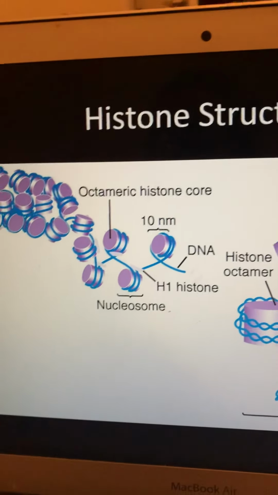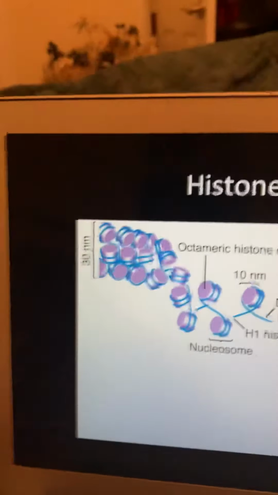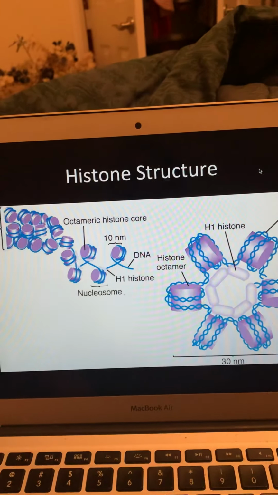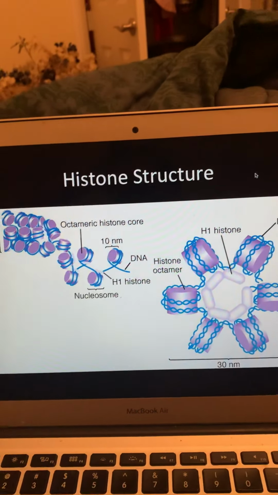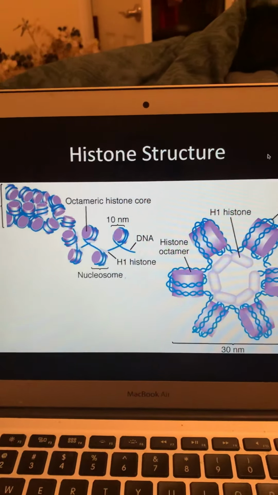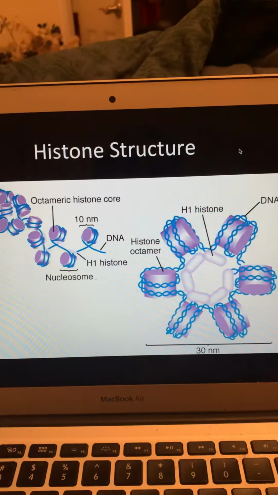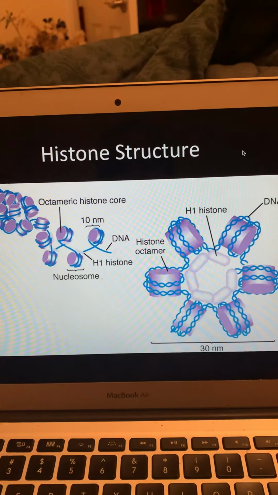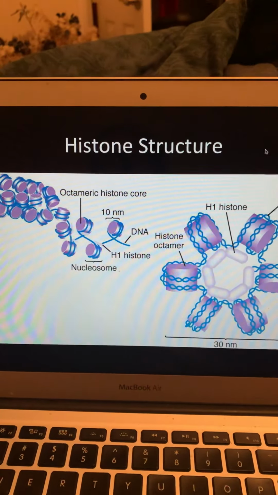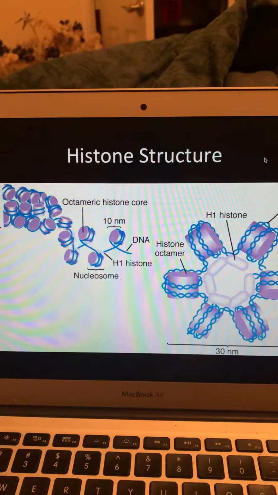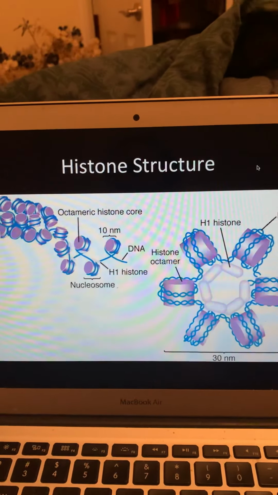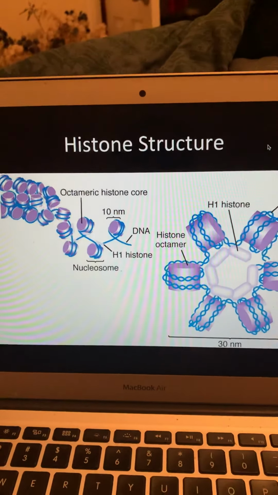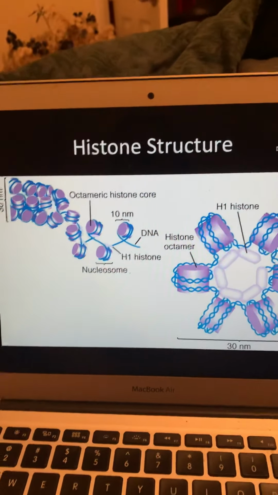Alright, sorry, I got off track a little bit. These are complex proteins that serve a variety of functions in eukaryotic cells. DNA packaging and regulation of gene expression are just a few of the vitally important functions that histones serve. And from an evolutionary perspective, these proteins have facilitated the development of more complex organisms by increasing the amount of information that can be efficiently stored within a cell.